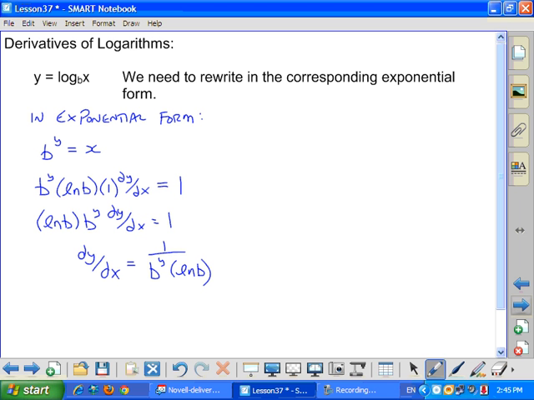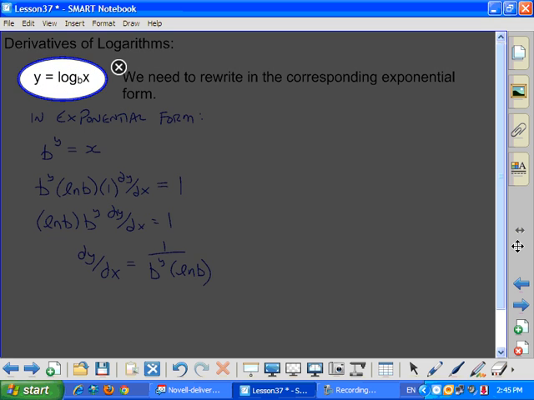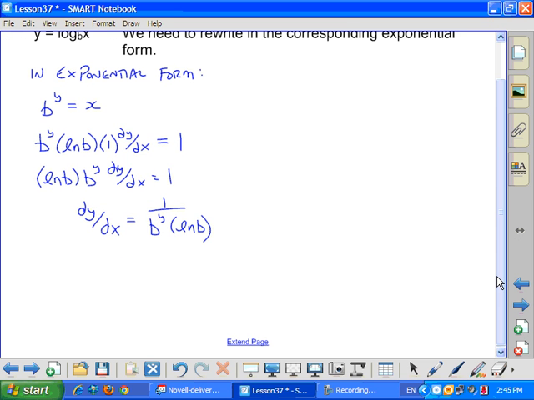All right, now what is y equal to? So we're back to the same trick we pulled before. In my answer I have a y, and I know looking way back to the beginning, y is equal to log base b of x. So now I'm going to do that substitution here. So we get 1 over b to the exponent log base b of x, ln of b. Inverse operations, okay, here we have an exponential to a log with the same base, so inverse operations would remove that, and you end up with 1 over x ln b as your answer.